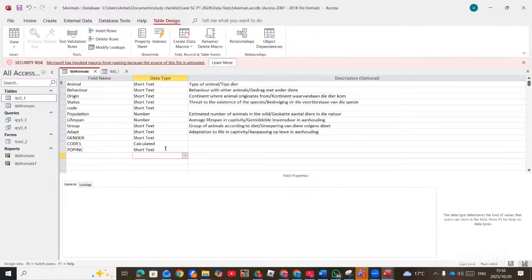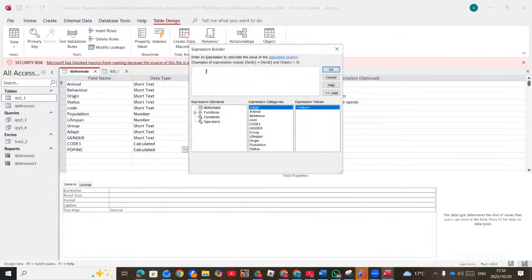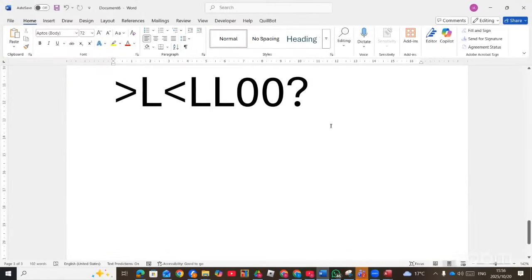Then you change it to calculated. Because we are increasing it, remember the original percentage is 100%.